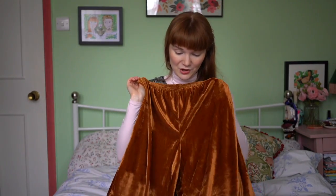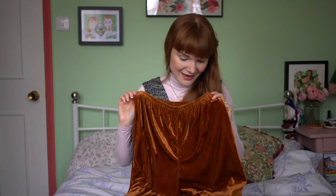But you know, you've made the effort. So I think they're really nice. I'm hoping to wear them a lot in the winter with tights underneath. Just a big fan of culottes, and I feel like sewists everywhere seem to be big fans of culottes. They just look cool, right?